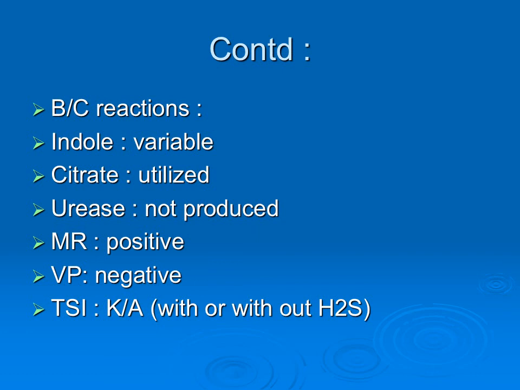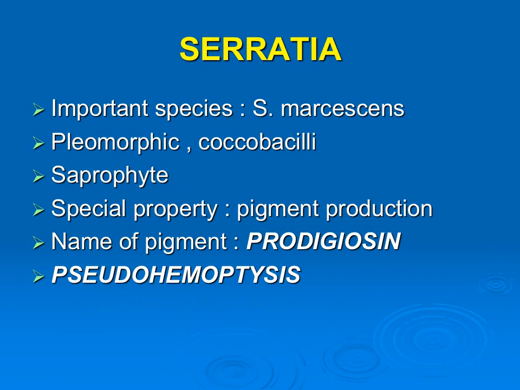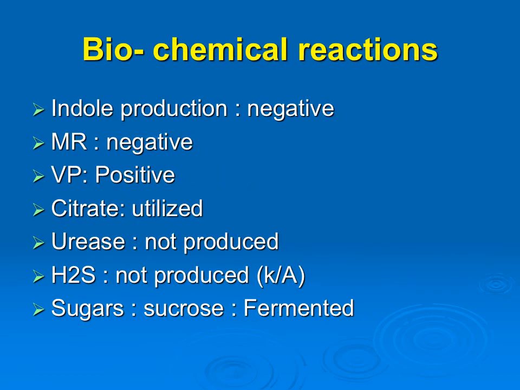What are the properties of Enterobacteriaceae members? All are gram negative bacilli, all are catalase positive, oxidase negative, some are fermenters, some are non-fermenters, some have capsule, some do not have capsule, some are motile, some are non-motile. If motile, motility is by means of peritrichous flagella. So that completes the class.